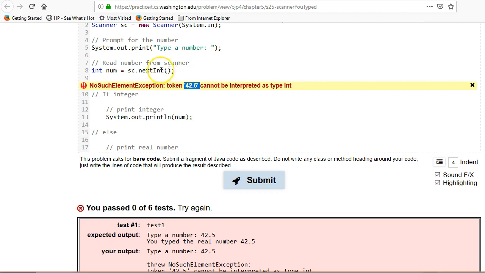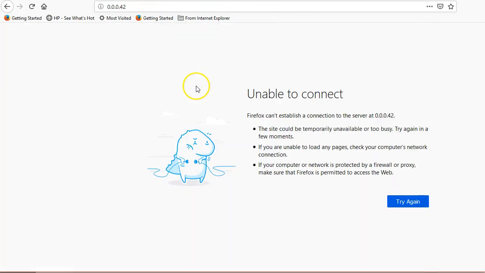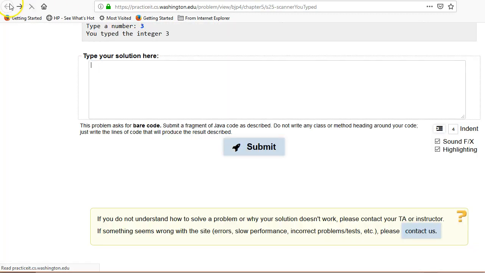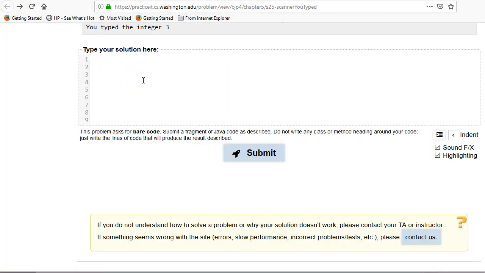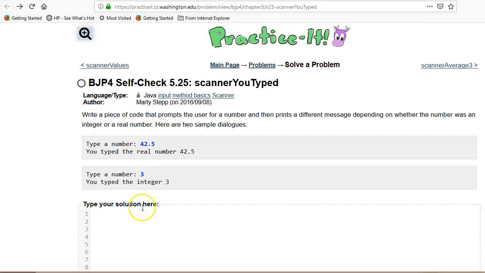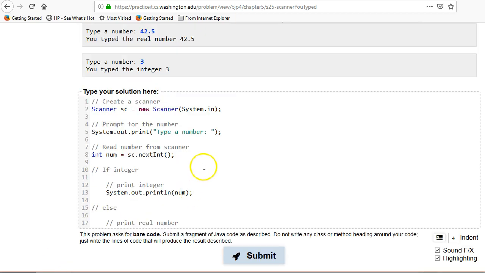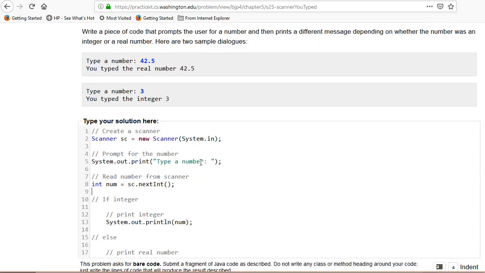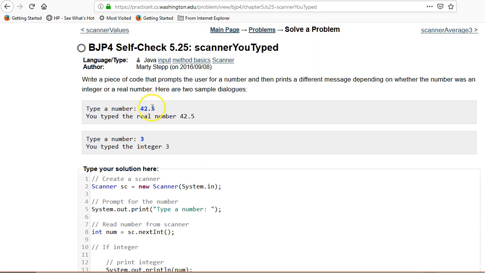Okay, so that's what I was trying to figure out. What does it do if I ask for it? If this were Eclipse, I think the 42 would have been read as an integer, and then the 0.5 would have been read as a floating point. Ooh boy, hope it didn't just throw that all away. I think it did just throw all that away. Okay, I'll have to take a second and go back to what I had. Okay, I got back to where I was. So now we need to actually figure out the right way to do this.